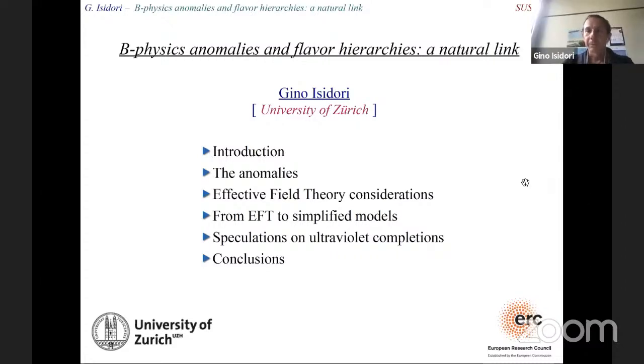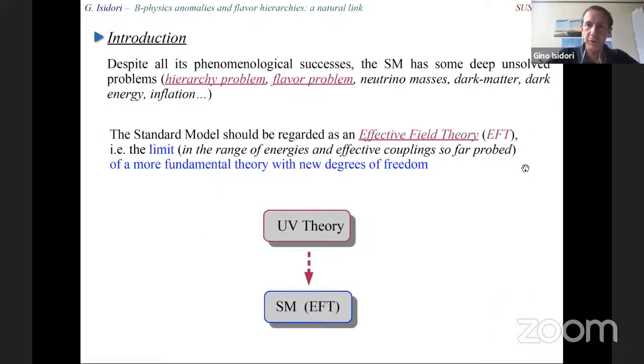Okay, so our speaker is Kino Isidoro. He will talk about B physics anomalies and flavor hierarchies and naturalness. Okay, it's a pleasure to be here, and my talk will be a bit different from what you heard so far: no SUSY at all, and not even much collider physics, although maybe toward the end. But on the other hand, hopefully real data, because I'll discuss something connected to an interesting observation that we have seen for quite some time in B physics. So let me start with some very general considerations.